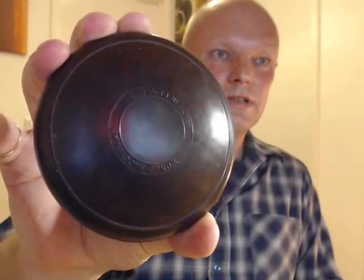Now, when you do find these on eBay, you can expect to pay, if you're lucky, and I was lucky, I tend to be lucky quite often, I paid, I don't know whether you can see the writing on that, £25 for this, which I consider to be a good price. I have seen these go for as high as 50 quid, but they're a wonderful little thing. I'd say a great piece of pipe smoking history. Lovely little thing to own. I say this is in great condition. I nearly lost it the other day, but I found it. It had fallen down behind the cushion on the sofa.